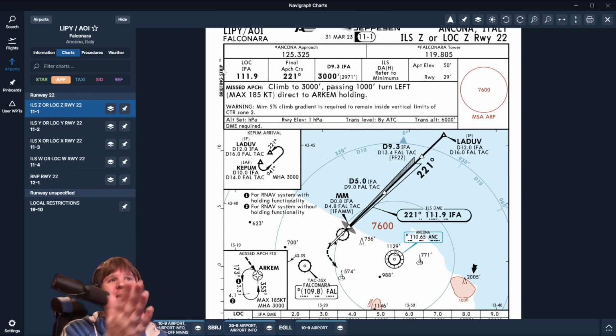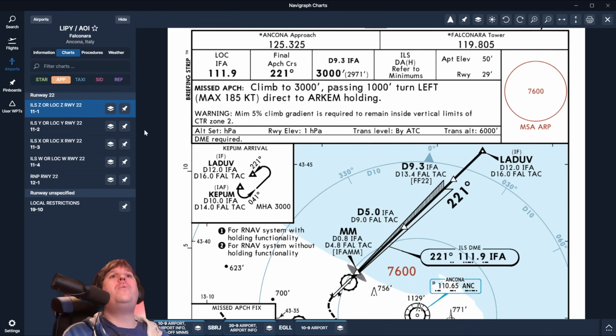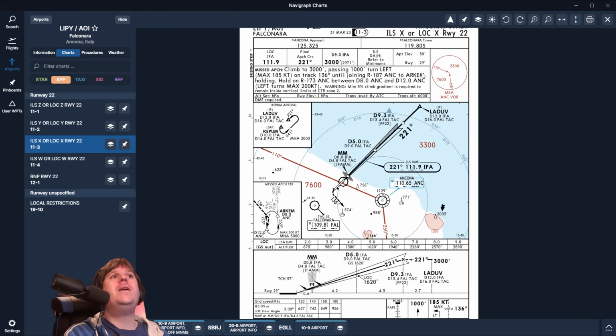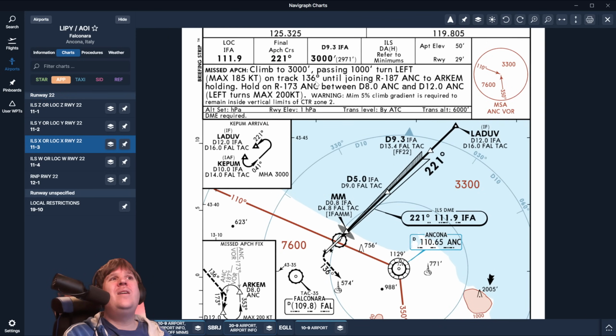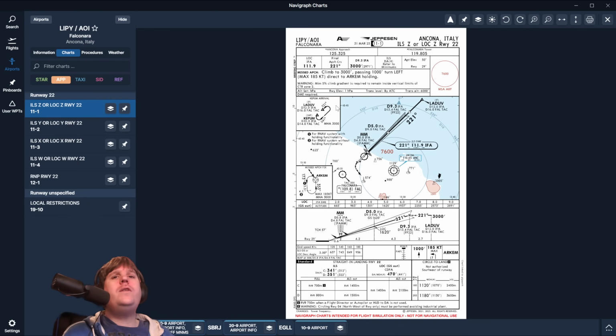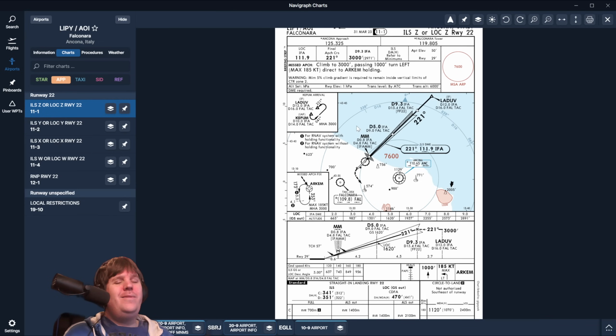Well, take a look at the missed approach procedures here in the box. There's definitely a lot more written down for the X-ray. But I read through it and it basically says the same thing. It's just X-ray uses more words to say it than Zulu. So what is the difference? And if you see, the clue was in that it does use more words.